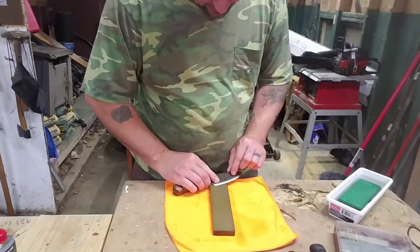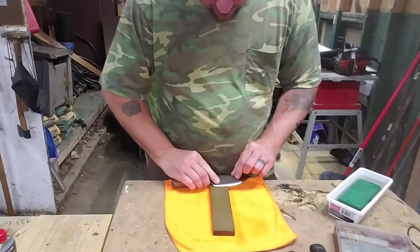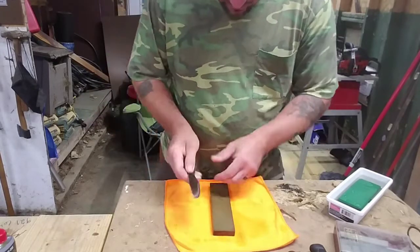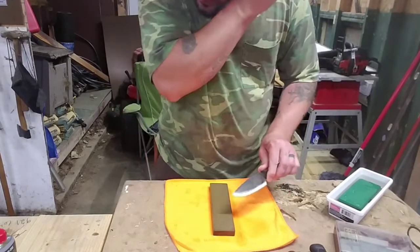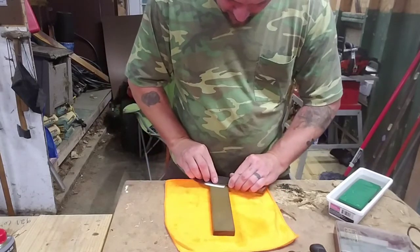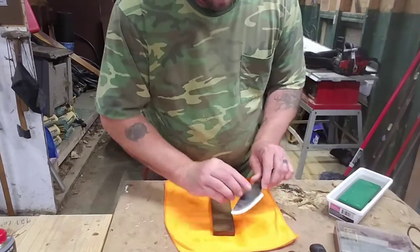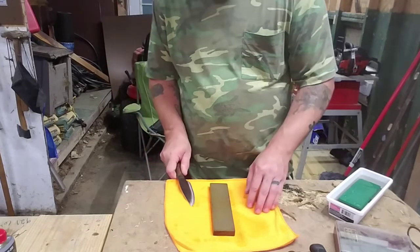I sharpen the shit out of these things. I'd stand here for hours doing it, just to get the edge I want, no matter if it's right or wrong. And I found that the best way someone can sharpen a knife is just to find their groove and stick with it. Like I said before, I've let a few different people sharpen my knives, just to have to go right behind them and redo it over. See, that's good and sharp.